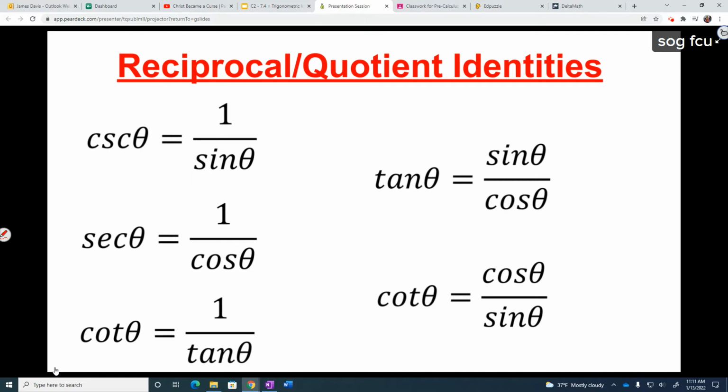There's a quote from the book that I'm going to read because I thought was a little entertaining. That's not meant to be entertaining, but you guys will get out of this. So in your book, it has a bunch of trig identities listed. It has these 5 and then about 10 other ones that we're going to be adding in just a minute. And it says this list comprises what should be referred to as the basic trigonometric identities. These identities should not merely be memorized, but should be known just as you know your name rather than have them memorized.